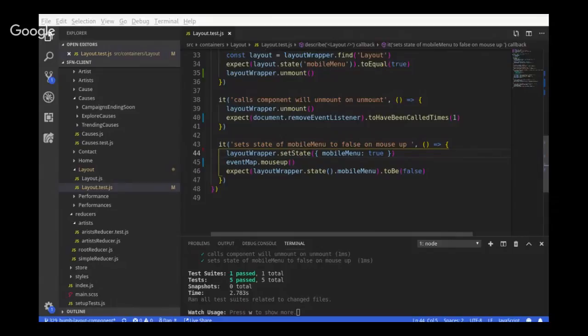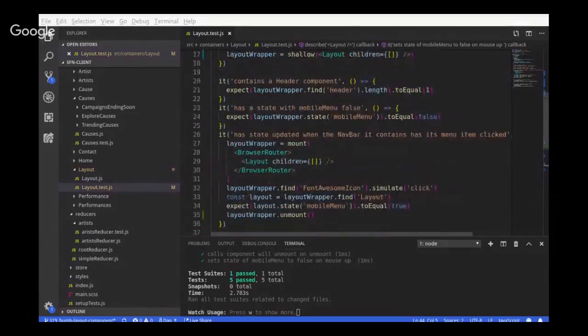Because of that, it gives you a little code snippet to simulate, and so I just added that in. So you created this map thing? Yes. Yeah. I put that in the before each.